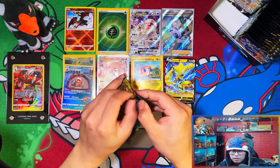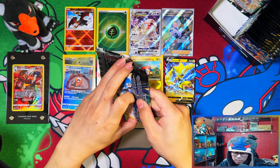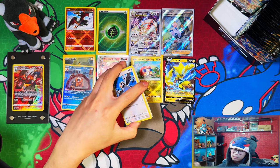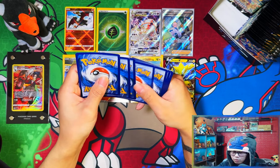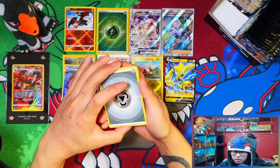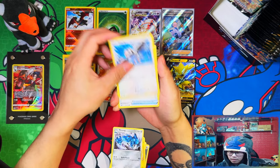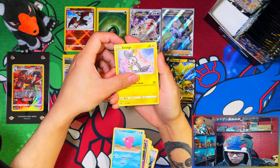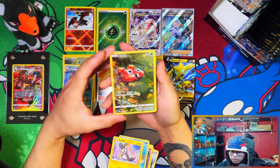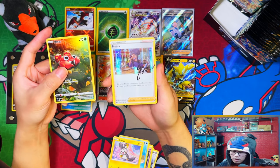So, pull rate data is a good thing, but at the same time, it's random. Pull rate data, I would say, means more when you're buying from one source and in one batch, say like a case of ETBs. I think that is a better indication of pull rate data, whereas buying from random stores. Yahoo! Nice Pairs, that's another one that I need for the binder. Perfect. And Nessa, yes, I need that one too.